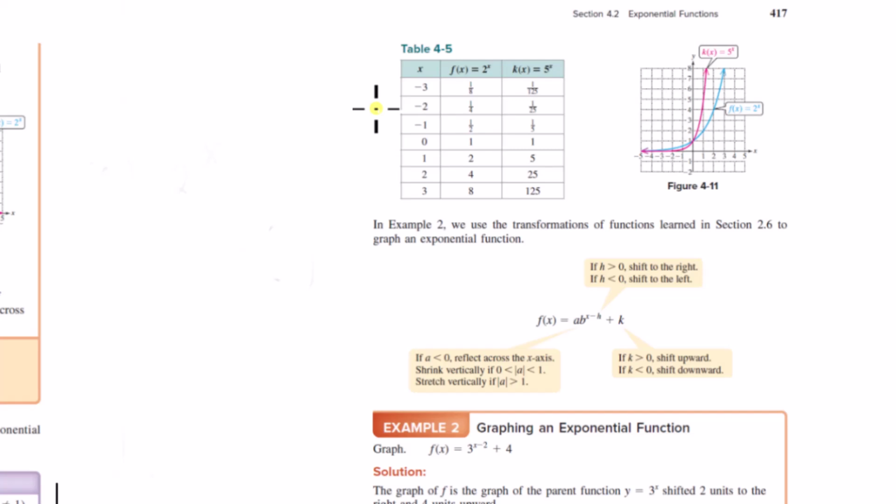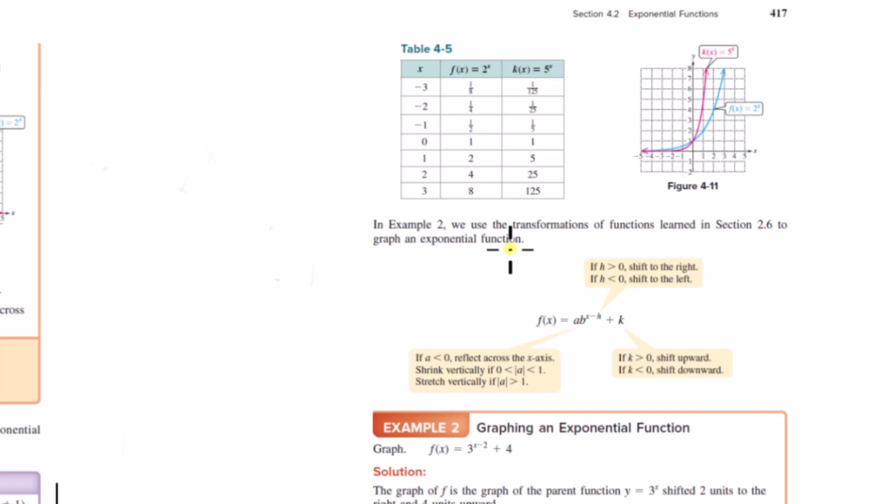Okay, now here we compare exponential functions with two separate bases, but more specifically from the standpoint of the bases both being greater than 1. So we're trying to get a sense for the effect of just a larger base on an exponential growth curve or an exponential decay curve. But in this case, we're looking at exponential growth. So here they graph 5 to the x and 2 to the x. And so what's going to happen is, if you have a larger base with an exponential growth case, the larger base is going to result in a faster growth.